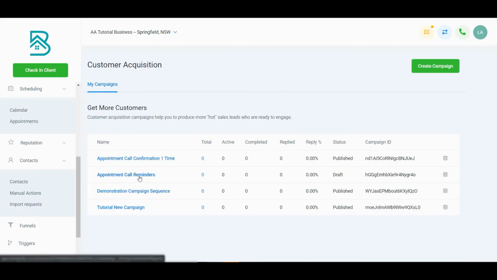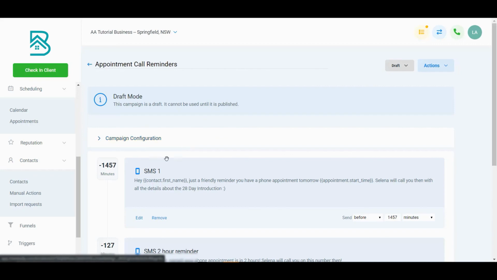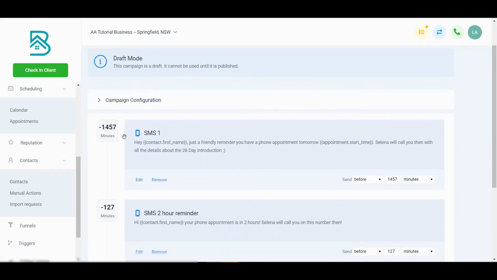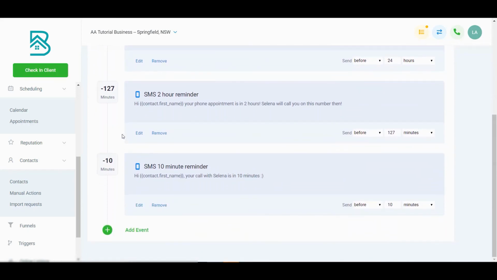And then we've got our reminder sequence, which is the one that we would hook up with a trigger based on the time of the appointment. In this case, we've got minus 1440 minutes. If you wanted to make that simpler, you would say 24 hours. That's basically the same thing. I could change that to 24 hours, and it will send 24 hours before the appointment. But everything else in here is pretty standard of what we talked about.